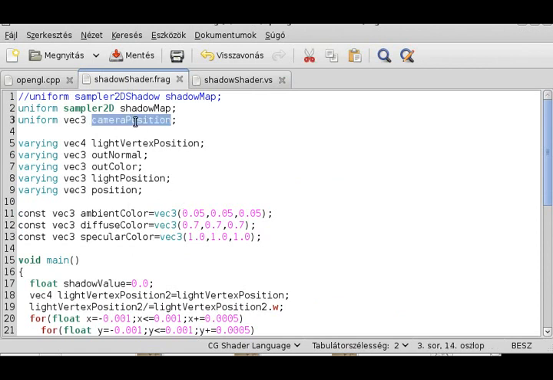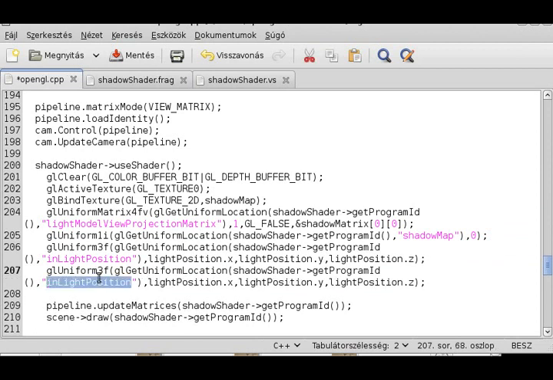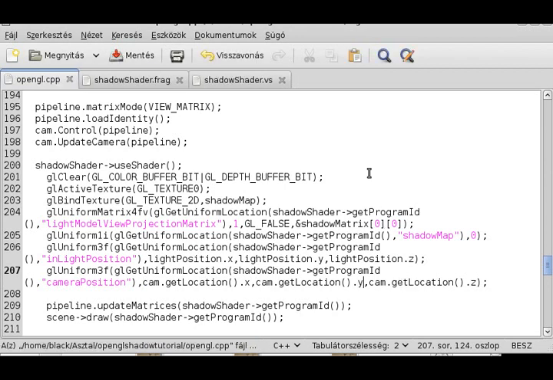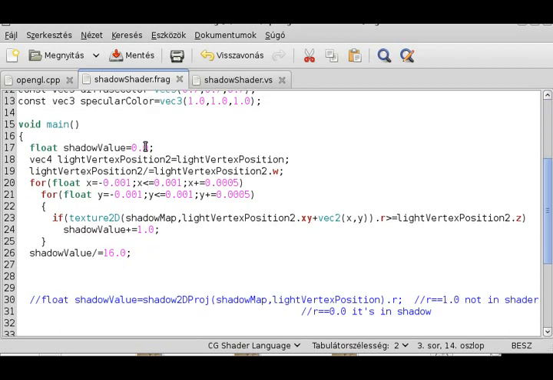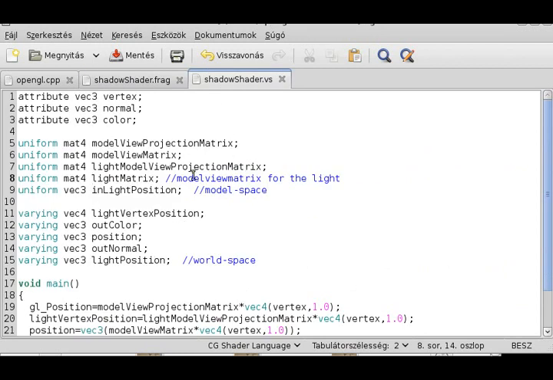Then I have this camera position. The camera position can be easily gotten from the three-dimensional camera which I use. So the camera position, we can get it by cam.getLocation.x, and similarly do the same trick with y and z. Okay, we filled out the camera's position, and that's all. That seems not as much as I have remembered. Don't we need anything else? Huh, it seems like we don't. So let's fill this light matrix up.